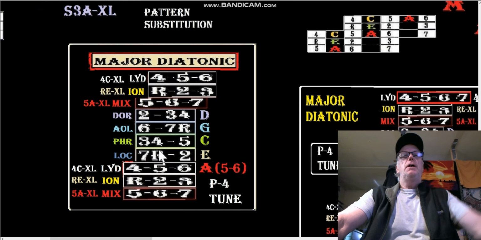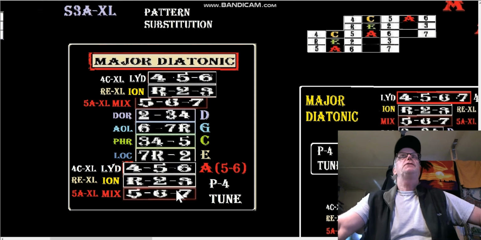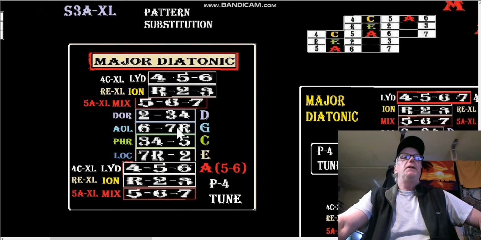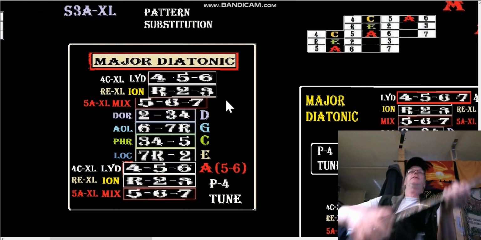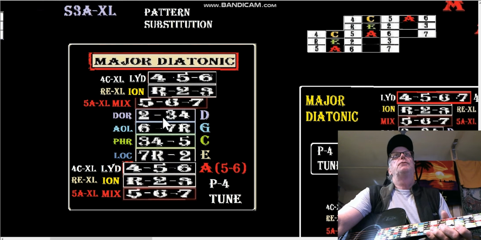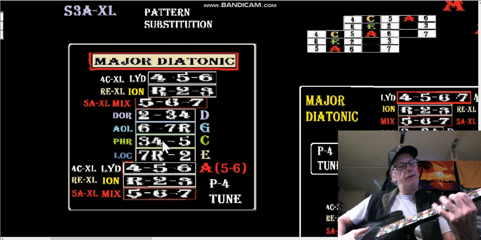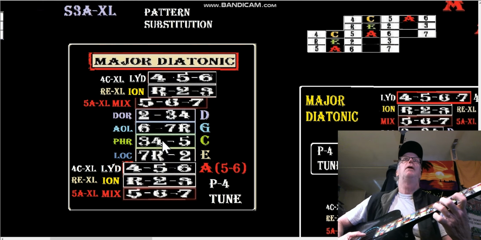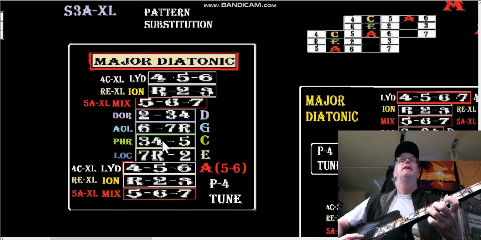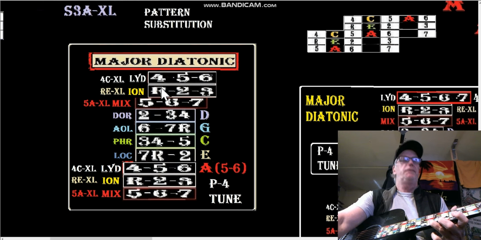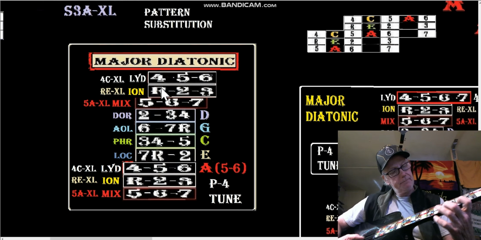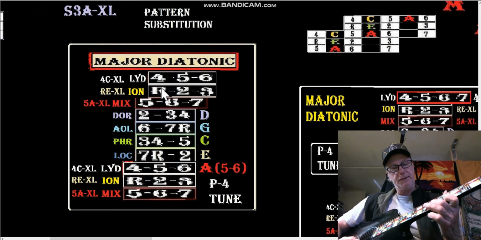See, this is why these diagrams are valuable when they're done right. Okay, I'm just fixing one on the fly here. This is how it actually should be played. Then we'll not miss the C there, this C, which is root. So we start here, 3, 4, 5, 6, 7 root 2, 3, 4. Okay, then we go 5, 6, 7, then root 2, 3. You see how the root fell in between the 5, 6? I didn't miss it that time.